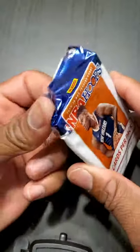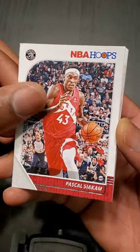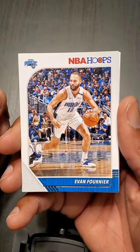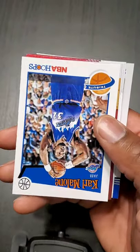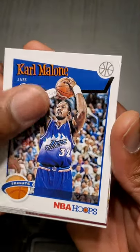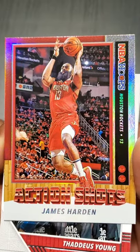I think we're almost halfway there. Just got them stacked up and opening them. Pascal Siakam — NBA champion, trying to carry the Raptors after Kawhi left. Evan Fournier. Talen Horton-Tucker — not familiar with this guy. The Mailman — sick, maybe I'll get a John Stockton out of this. James Harden — action shots, pretty cool.